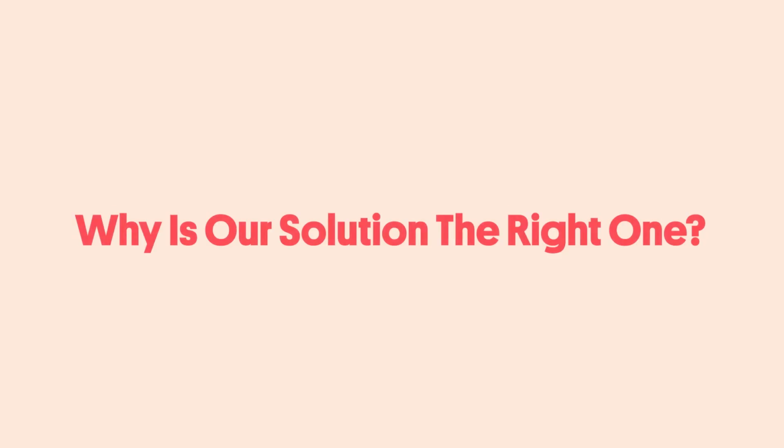Next up, why is our solution the right one? We've established the need for change. Now we need to communicate which obstacles are stopping us from responding to this change today and how we'll overcome them. For example, we might say that we don't currently have the tools to support skill building for time-poor employees to help them grow. And we'd overcome that by implementing a learning platform proven to measure and build skills.